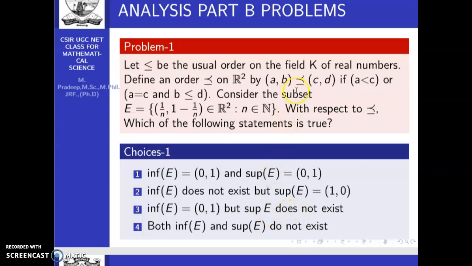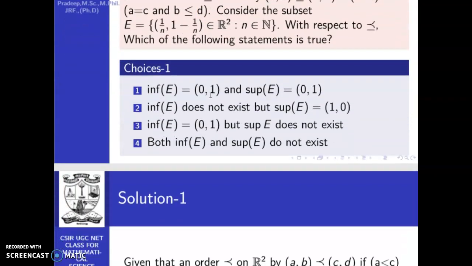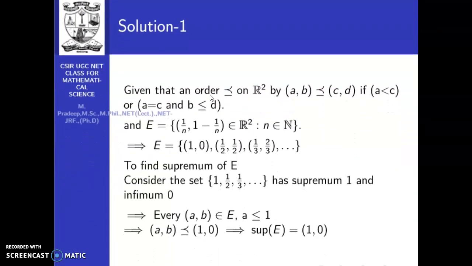First of all, how is the order on pairs defined? (a, b) is less than or equal to (c, d) if a is less than c, that is, the first element is less than, or the first elements are equal and the second element is less than or equal to d. That's the idea. So the order on R2 is defined like that: (a, b) is less than or equal to (c, d) if a is less than c, or a equals c and b is less than or equal to d.